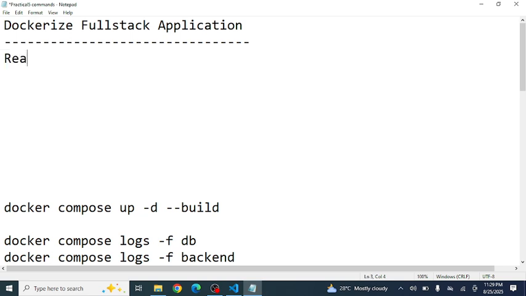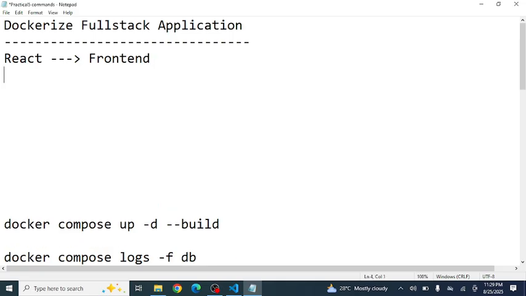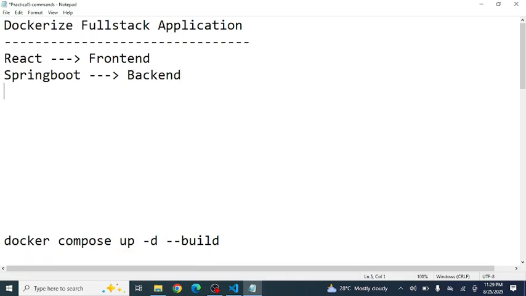One is React. This React is used to implement the front end. Second one, Springboot. It is used to implement the backend. Third one, MySQL. This is for the database.